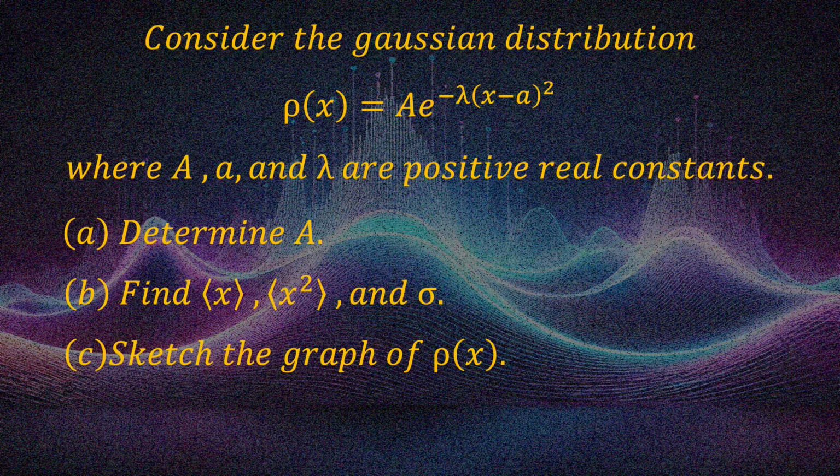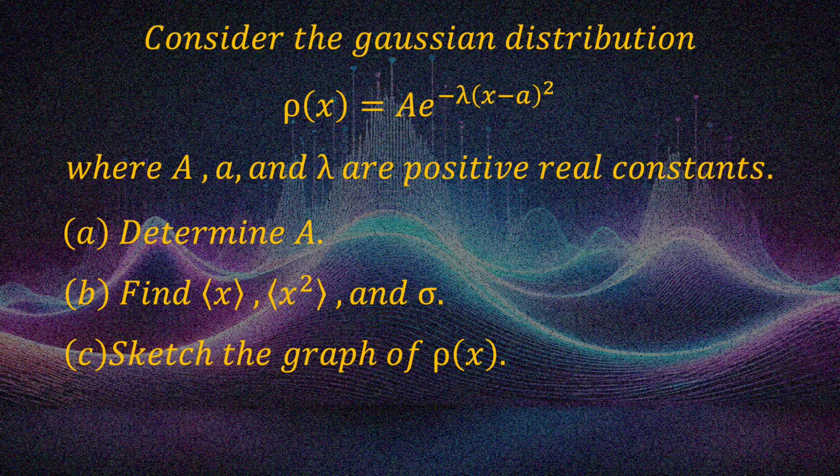This is not a quantum mechanics question. This is more of a probability question. But instead of giving you this Gaussian distribution, they could give you a wave function. Remember to square the wave function, because squaring the wave function gives you the probability density function. In this case, I'm giving you the probability density function, not the wave function, so we don't square it. If people give you the wave function, then you square it.